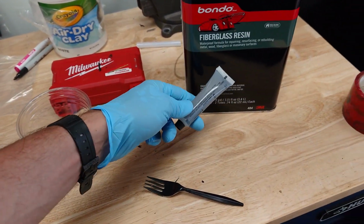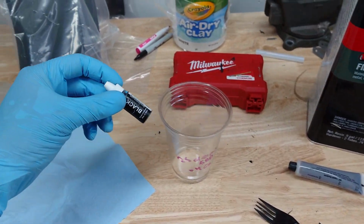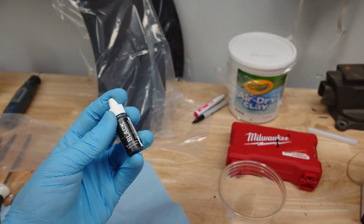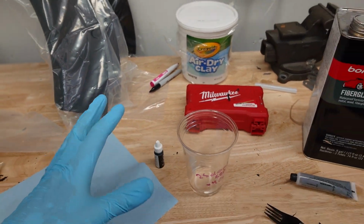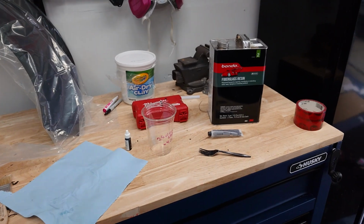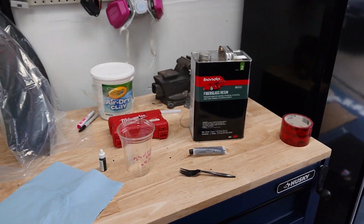I'll do 25 drops of hardener, and then we'll do a couple drops of this black resin dye I just found. I've used this on some past projects and I really like it, and that'll give us a closer look at what the finished product will look like, since these flares are going to be black in the final edition here. So yeah, I'm gonna try to do this all in one take, so let's get started.